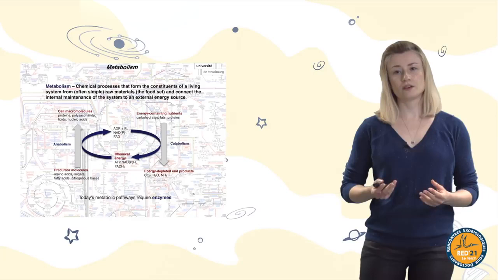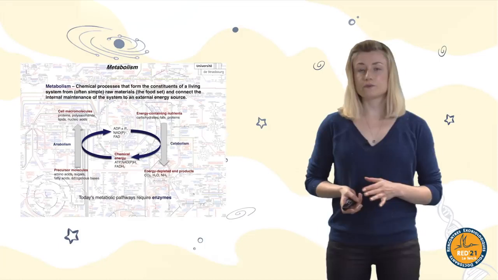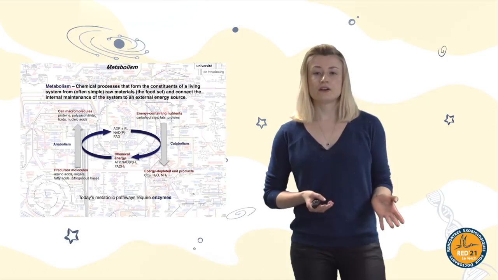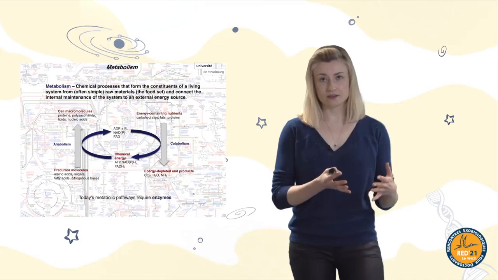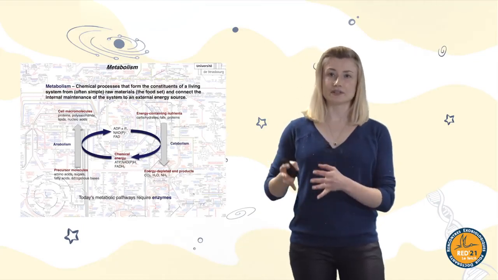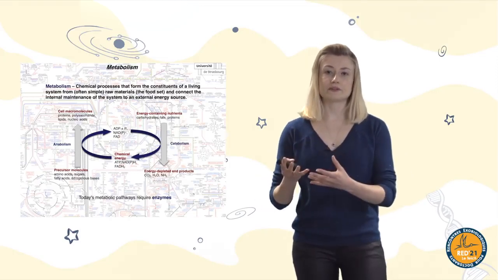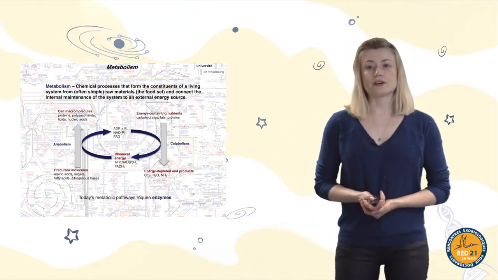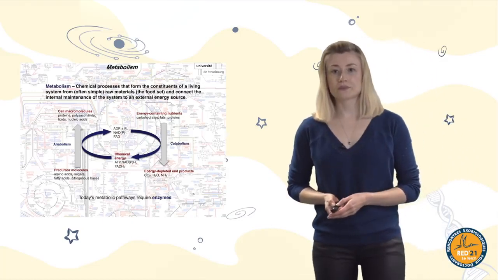So our biochemical metabolism can basically be broken down into 2 types of reactions. One type is the anabolic processes, which are the processes that build up molecules, for which they need a source of energy. The opposite process is called catabolism. This process uses the more complex molecules and breaks them down, and in this way we obtain energy. So these are the basic definitions that you should know.